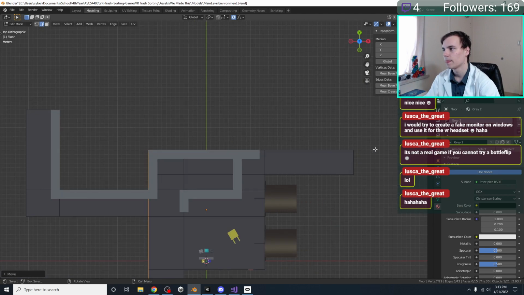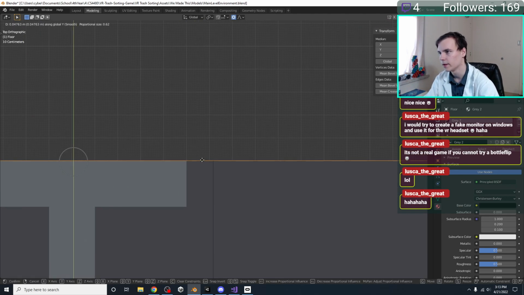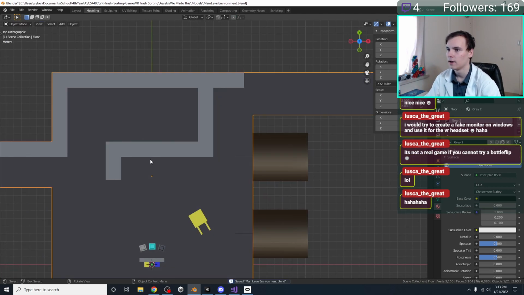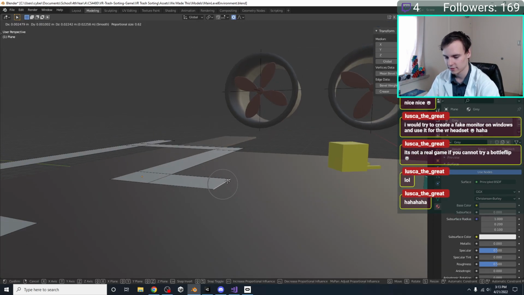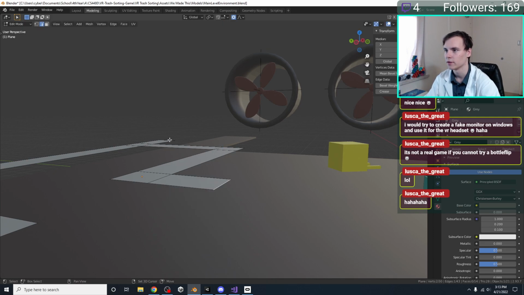Yep. Same with this. Yeah, I think moving it up a little bit. For most of this, I don't know what I'm doing. Like, I don't know what my plans are. I'm just attempting things and hoping that they work. So imagine that this goes into the floor. Actually, both of these go into the floor. I'll move them together.